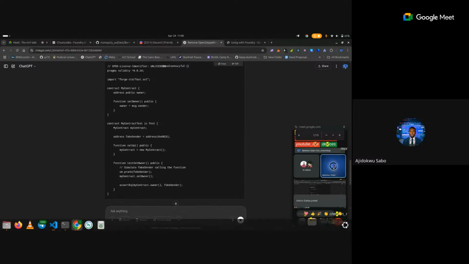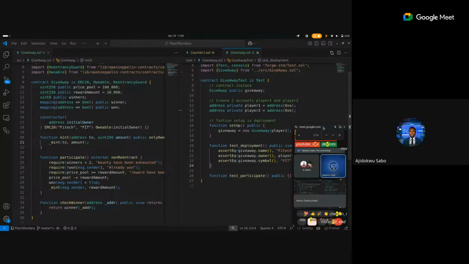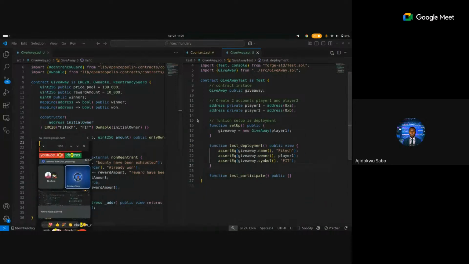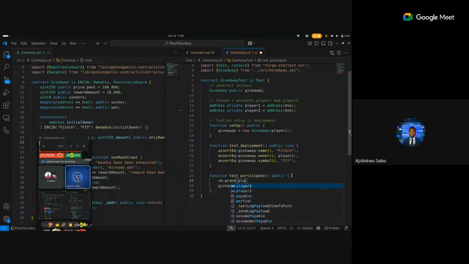So now let's say we want player 2 to participate in the giveaway. If we call giveaway.participate like this, automatically it's the contract that participates, or is it the first player? But if we want a particular address to call this function, you just vm.prank player 2, and the msg.sender automatically becomes player 2. Do we understand?